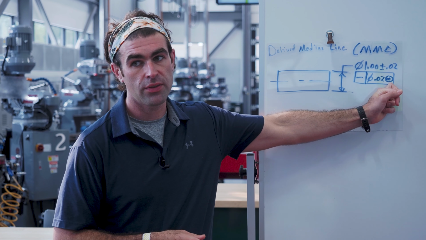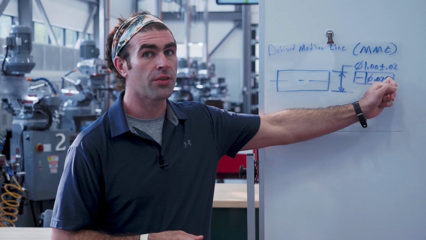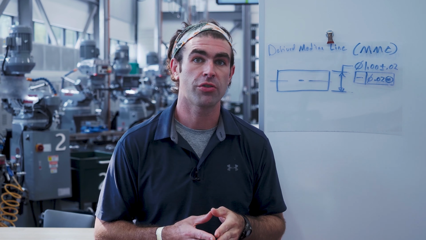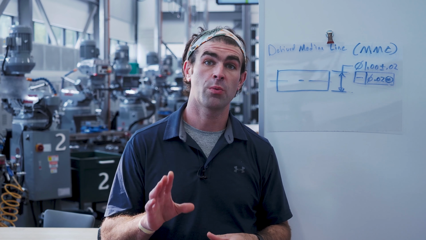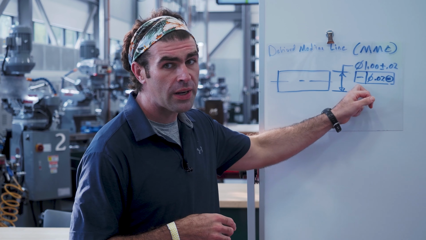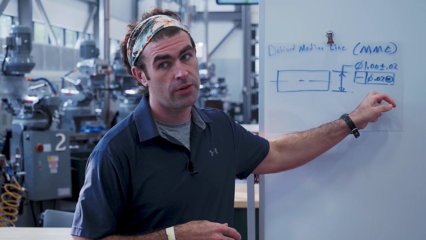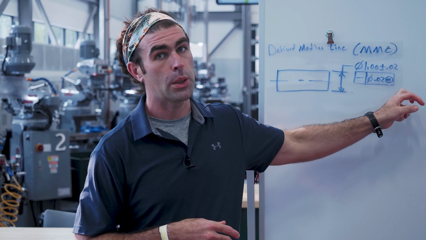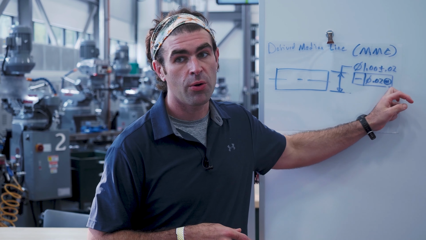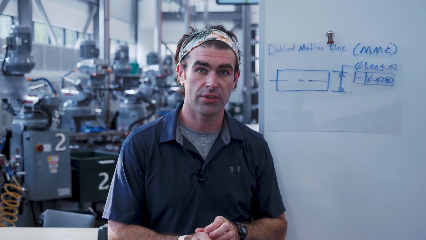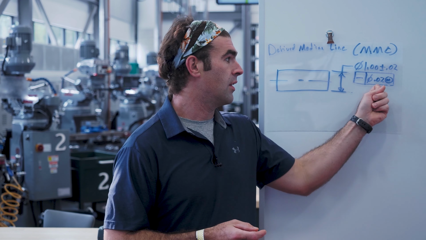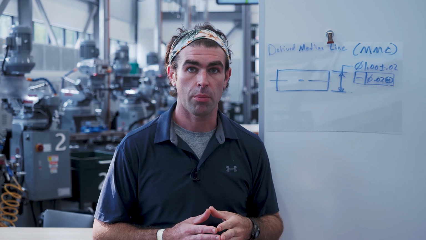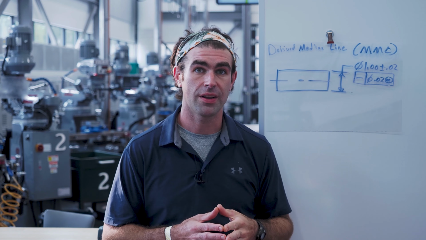The only difference is that there's an M with a circle in it in the feature control frame right behind the tolerance. So when you read this, read it as straightness tolerance with a diameter tolerance zone of 20 thou, but only at MMC. This 20 thou is only applied at MMC. If the part is not at MMC, this will be a larger number. So I can show you with a chart in a second.